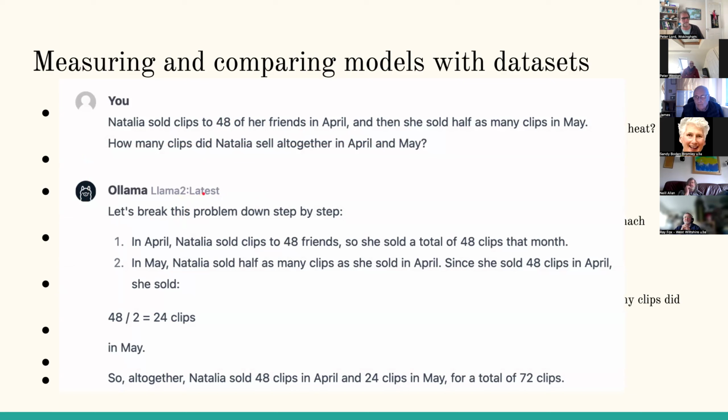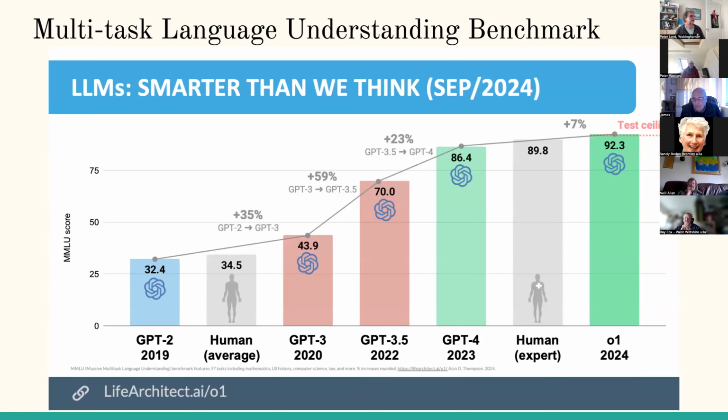And here's a typical answer to one of those questions. This is actually me running on my desktop. It says, let's break this problem down step by step, and it goes through the steps. So it's done a combination of verbal reasoning and mathematics, a very typical kind of 11 plus type question. So here are some actual results. What we're looking at here is September 2024, and this is a long time ago in large language model terms. This is a good reference, by the way: lifearchitect.ai is a good website. And the nice thing is, if you're doing talks, you can actually reuse their material, providing you quote them.